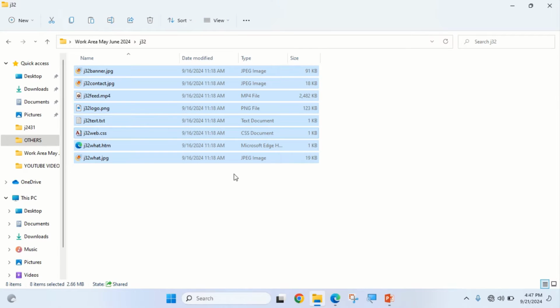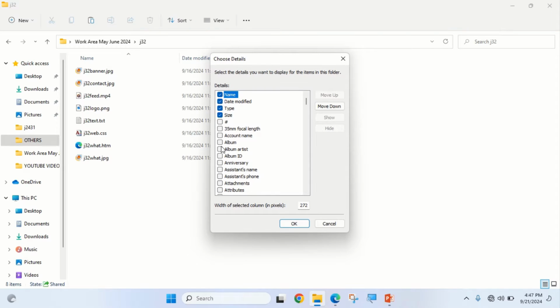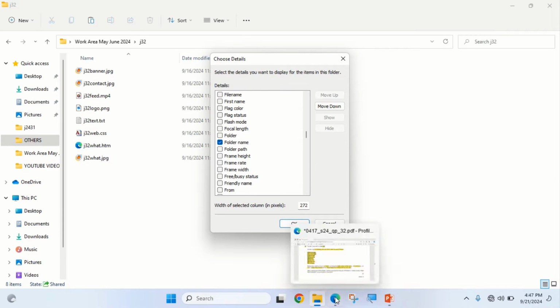So come here. To do that, you can right click on this tab and go to more, so that you can pick. These are the default properties, but if you want more, go to more. You can pick it. We have type, we have size, we have date modified. So file extension, go to F according to the instruction. That is file extension, folder name. What else?